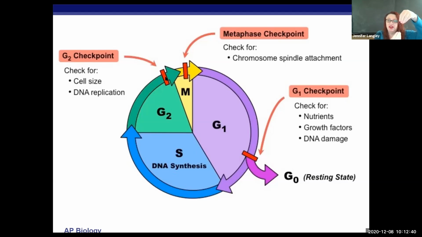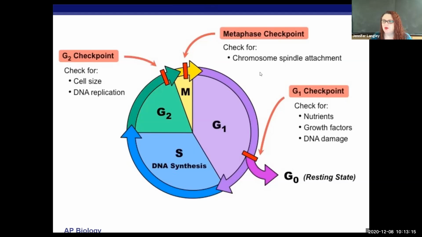That's my last checkpoint. If I don't have those there, then they won't pull apart properly and I'm going to have the wrong amount of DNA. So it's going to check, yes, I can pull apart, I'm good. It'll keep going. If it's like, no, those spindle fibers aren't there, they're not doing what they're supposed to do, it'll actually just recycle that cell. Be like, I'm done. Get rid of it, recycle it. So it's like checking before we sell it. Exactly. So we're checking to make sure everything's right before we hand it off.